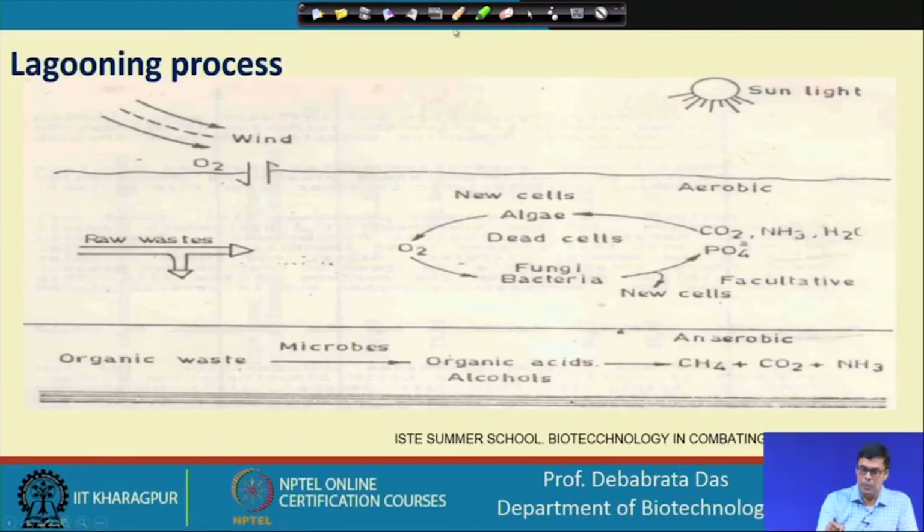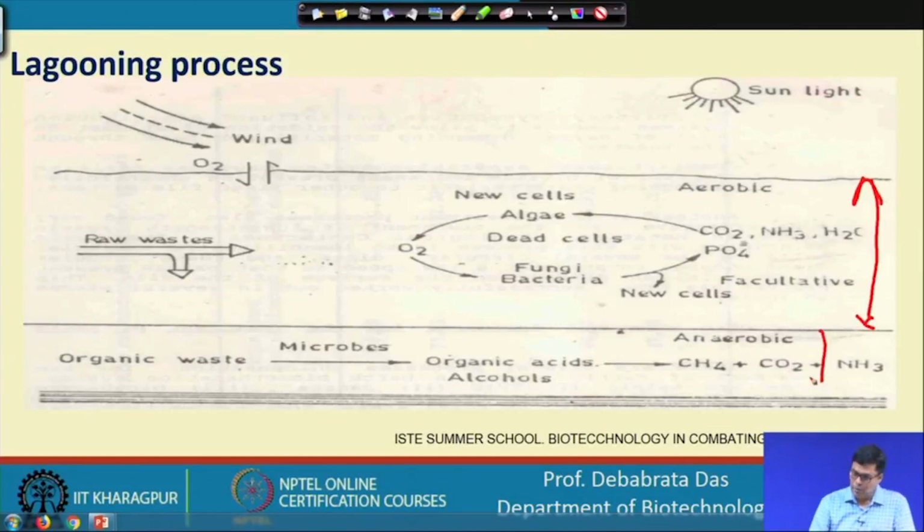This is how we can explain the process pictorially. This is a shallow pond. Shallow means the height is not very large. If the height is less, then the aerobic organisms can grow here. But if the height is more, then below this, there is no dissolved oxygen, so the anaerobic organisms will grow. Usually, the lagooning process is limited to the upper part, where most of the aerobic organisms grow, and this is a natural process, so the degradation is very, very slow.